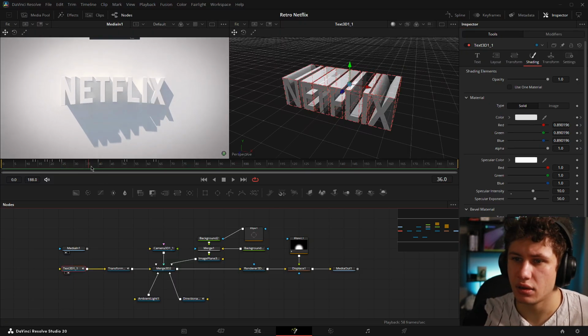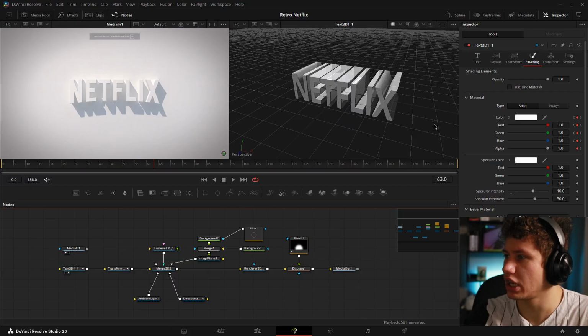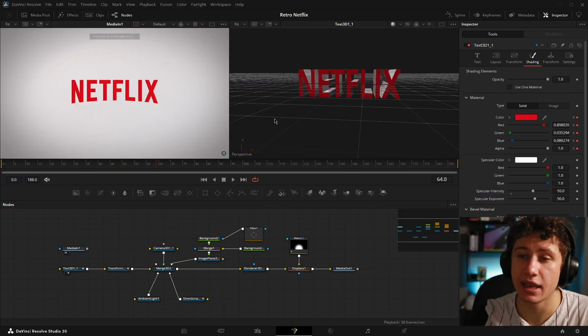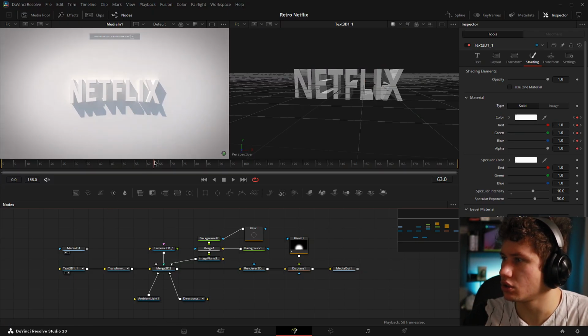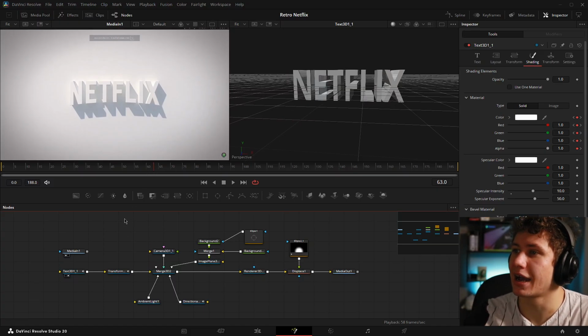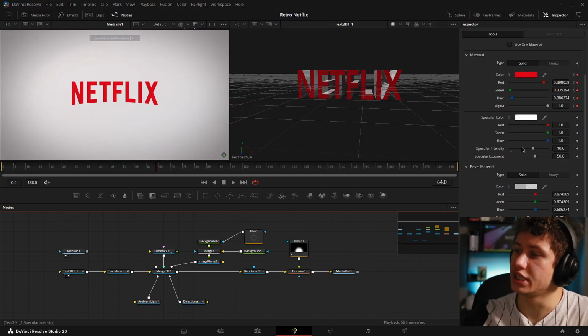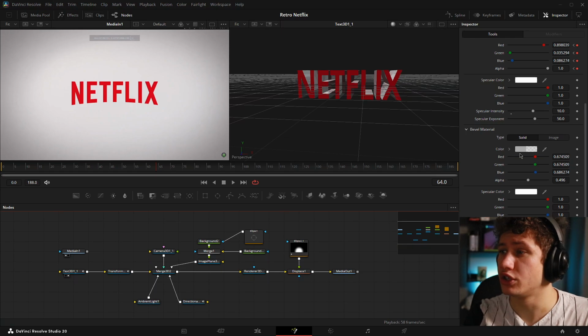And so what we did is we went to the exact frame where our reference Netflix goes from white to red, and we just changed our bevel color from white to roughly the same red that we see in our reference. As it also shrunk down a little bit, we increased it all the way up to white as well, just to help give it a little bit more impact when it finally turns. So we go whoop, just like that. Now we'll get to the specular, the bevel color, and the specular color when we do our lighting.